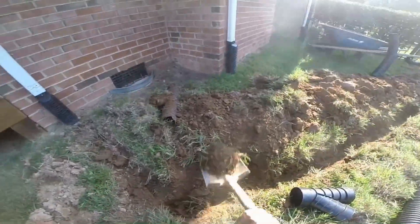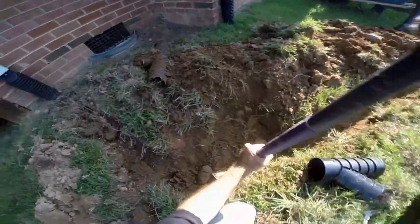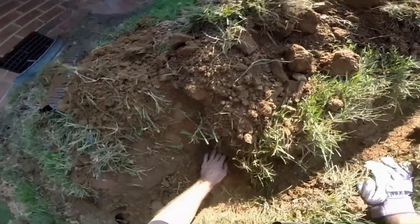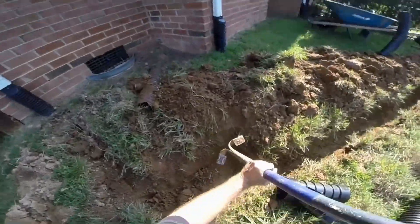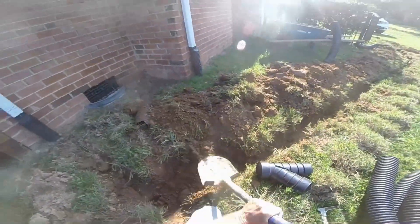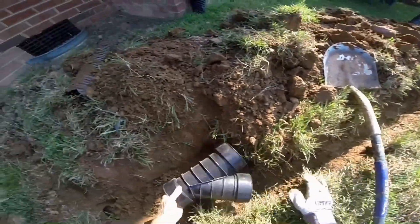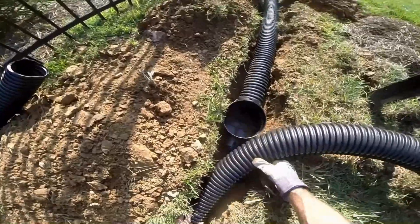In addition to that long six-inch line, we also installed downspout drains here on the same job — still the same day. The downspout drain is the most important part of your rainwater drainage system. Your roof gathers so much water during a one-inch rainfall: just a one-inch rainfall is gathering 1,160 gallons for every 2,000 square feet of roof. That is a lot of water, and if it's just draining out onto the ground it's going to go right back into your crawl space or basement. Even in a yard like this one with very little fall, we can run four-inch solid pipe and move that water out and away from the foundation.